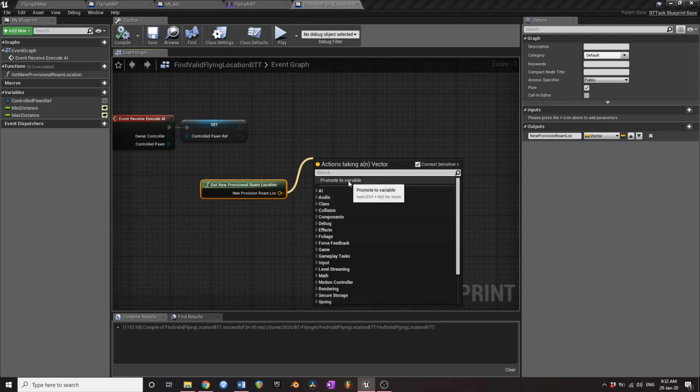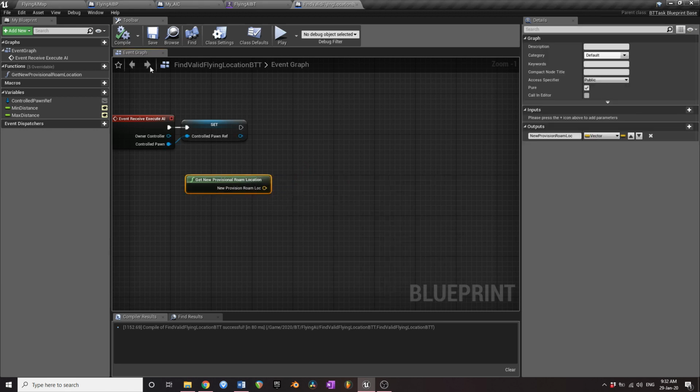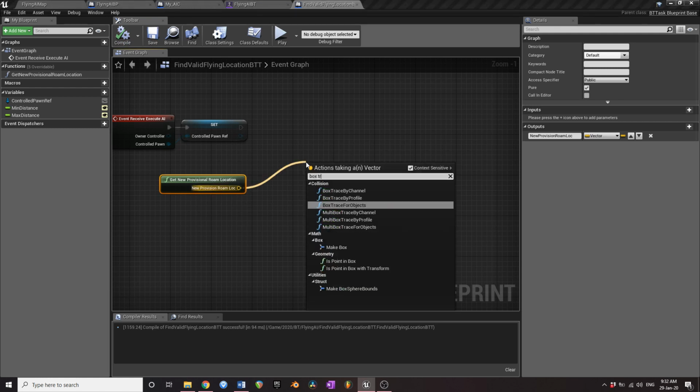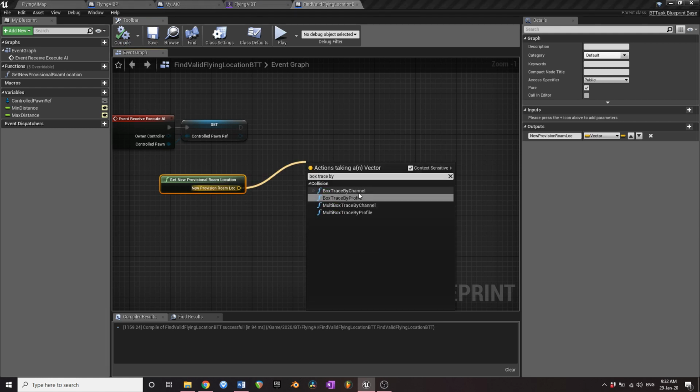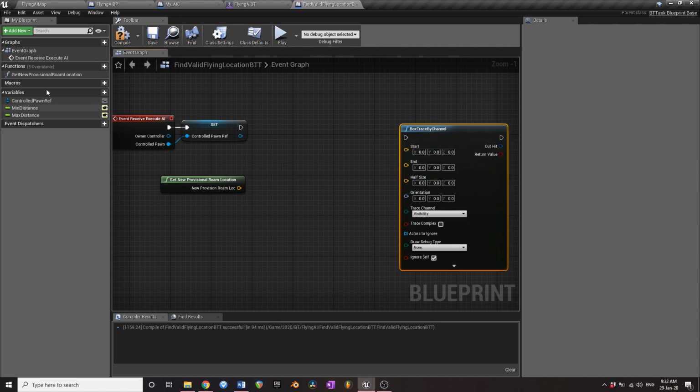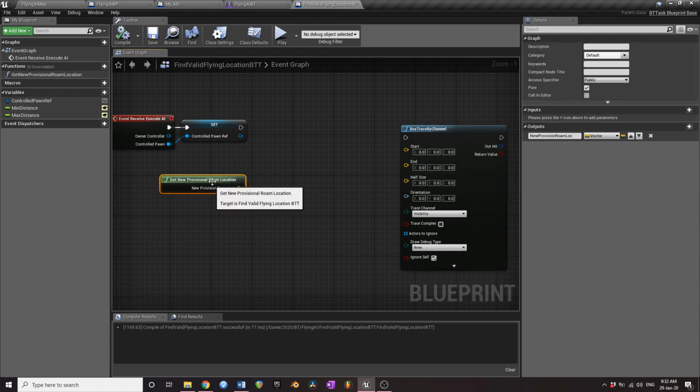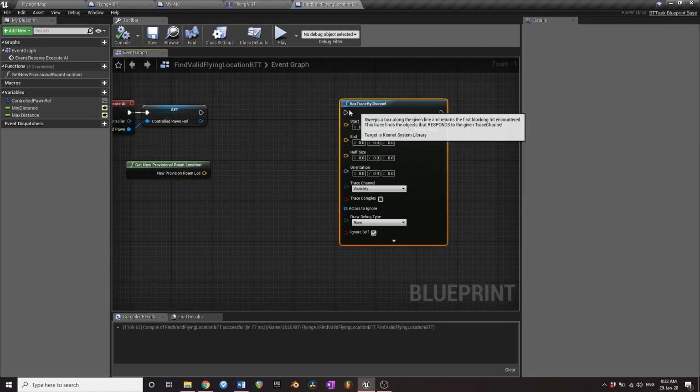And we could promote that to a variable, I guess. Or maybe what we should do is we could probably just feed that straight into a function. So what if we just say box trace by channel. So now what we're doing here with this is going to give us a location, a potential flying location that we're going to test.